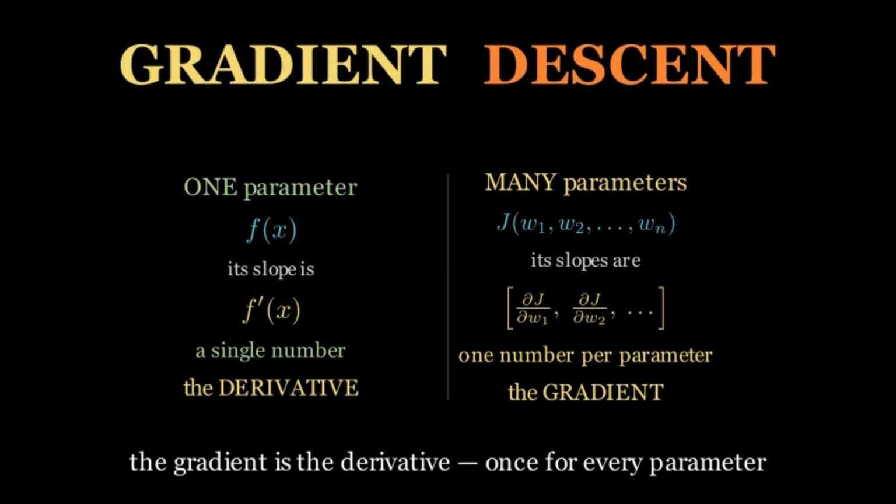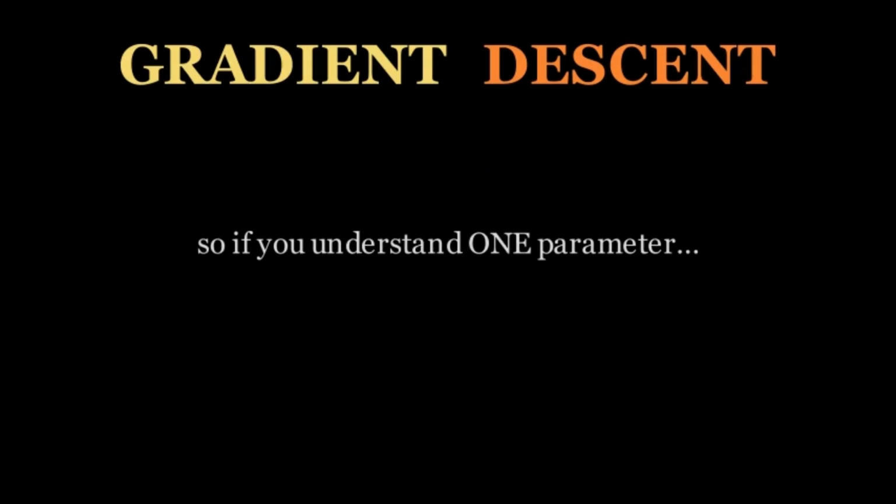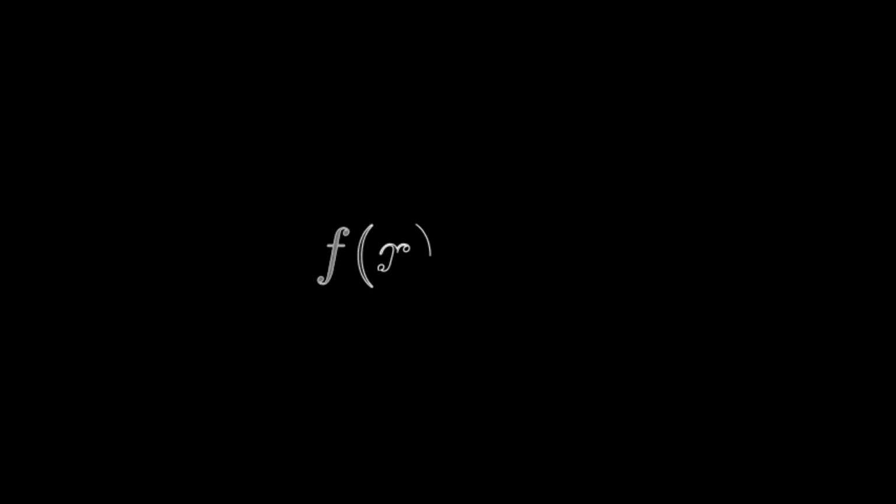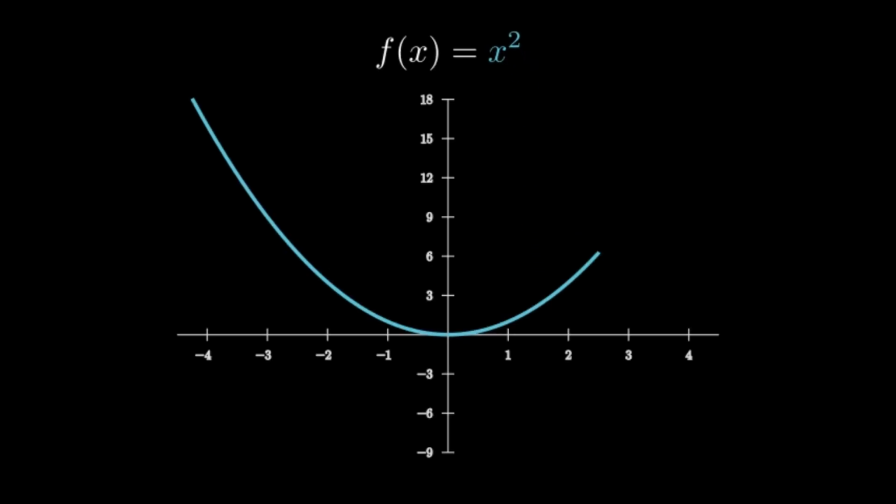Which is good news, because it means we don't have to start with a million parameters. If we genuinely understand what happens with one, we understand all of them. The machinery is identical, just repeat it. So that's what we are going to do. One parameter and the simplest curve there is, f of x equals x squared. A parabola, one parameter, one lowest point sitting right at 0. About as simple as a function can get while still being worth anything.